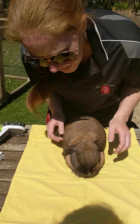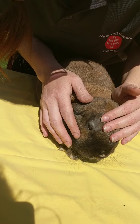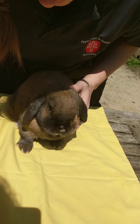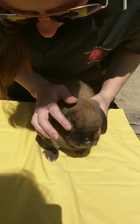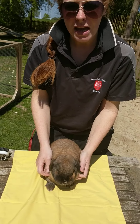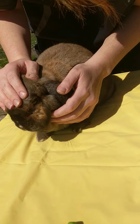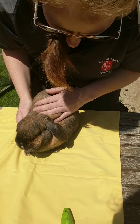So that's the nose and mouth — next we're going to check the eyes. You want to make sure the eyes are nice and clear, with no discharge or pus coming out. With rabbits and guinea pigs, quite often they can get straw or hay stuck in their eyes. There's a little bit of discharge in this one — it's a little bit weepy — so we can just give that a clean, but it's nothing too major to be concerned about.